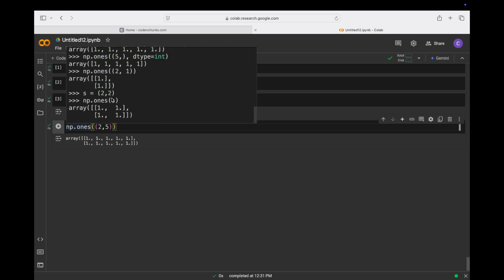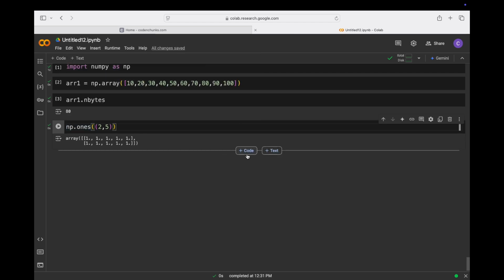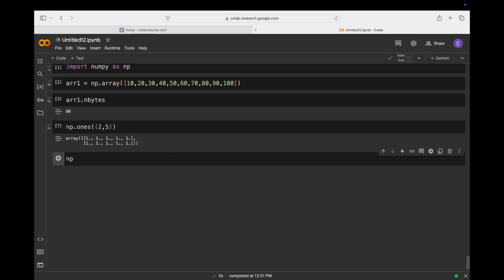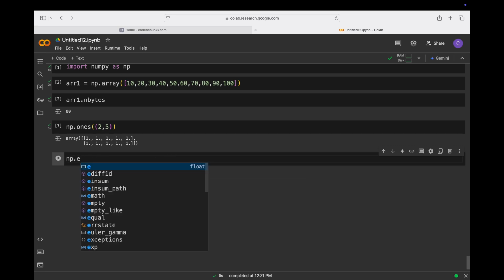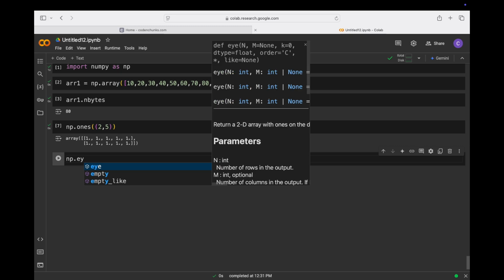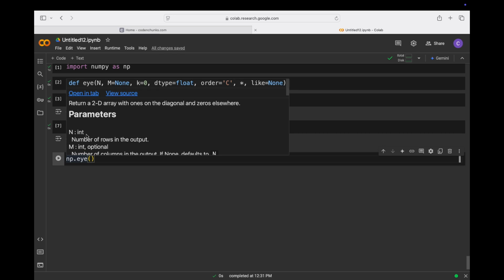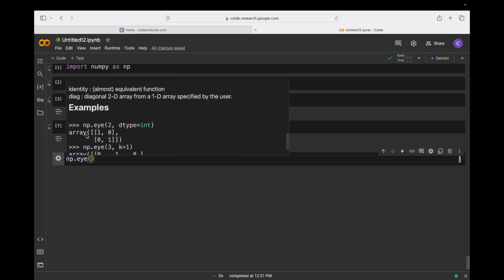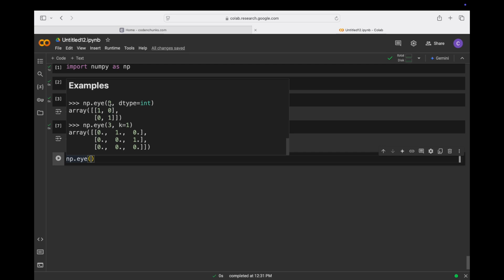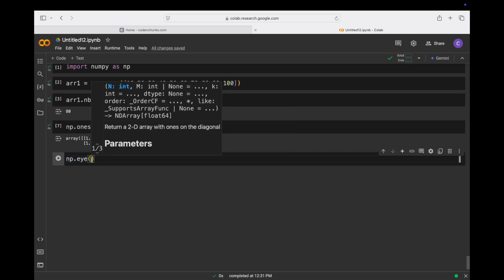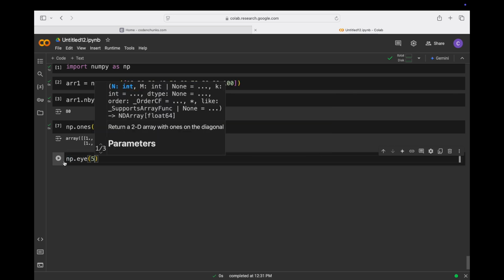Now we have one more method, that is identity, np.identity. I will show you the example of identity also. Here I will pass 5, and it takes only one parameter.